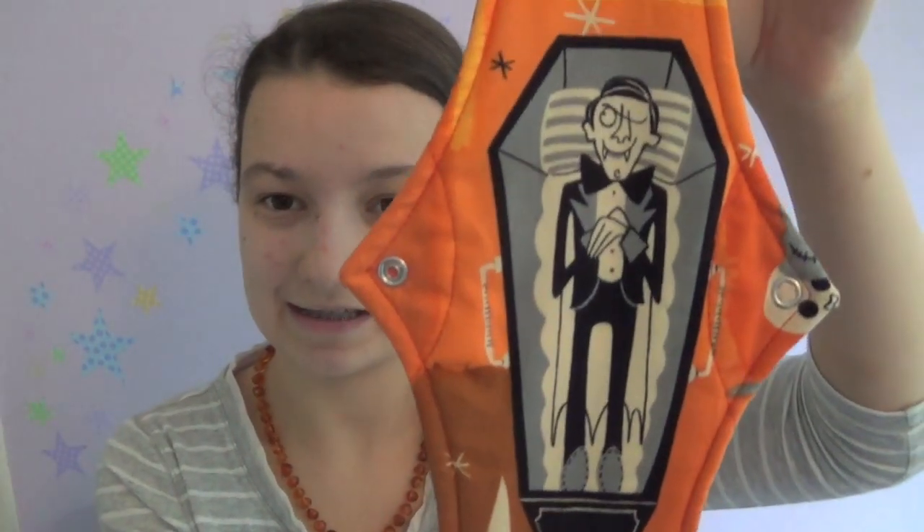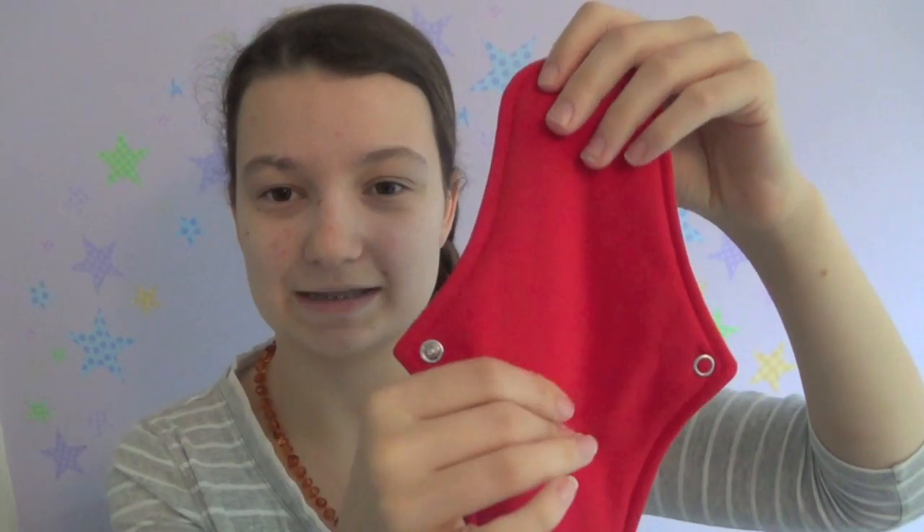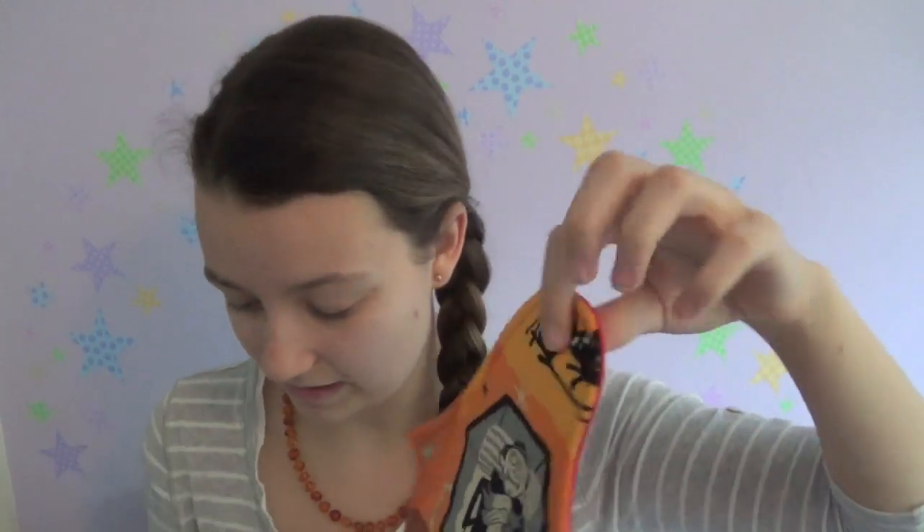Monika also sent two pads for a giveaway for you guys. Here's the Penelope light flow — you can see the crescent moon on the label — in a gorgeous print, with two snaps so you can get an even narrower width. She also sent this special Halloween print, and I believe I'm the first person to get it, so you could be the first person to own it too. They all have the special backing in different colours, and washing instructions printed on the label showing what to do and what not to do.